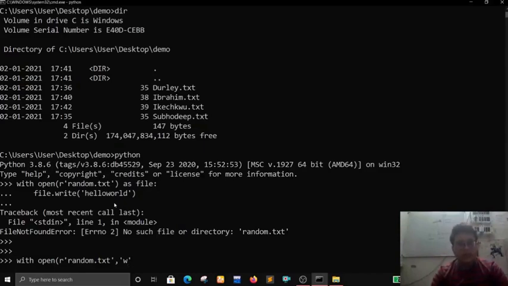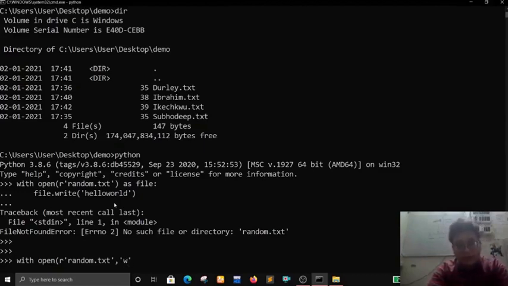There are different modes. You're going to learn about W, and about A, which is append, and you have already done R, which is for read. You don't need to give R because by default the open function has it. If you want to read from a file, just give the file name and you are good to go. But when you are going to write to a file or append to a file, you must provide a mode. This is called the file mode, the mode in which you're going to open the file.